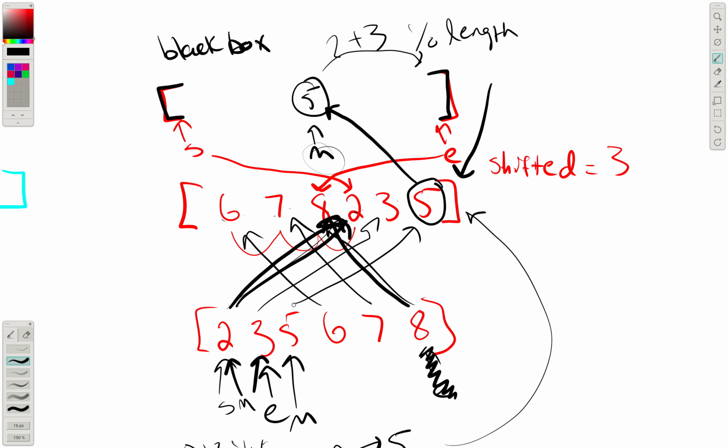I was just able to ask the question, what is the midpoint, and is it greater than or equal to, and then just shift it, and then just move the starting or ending value.